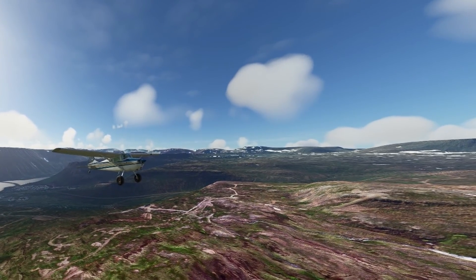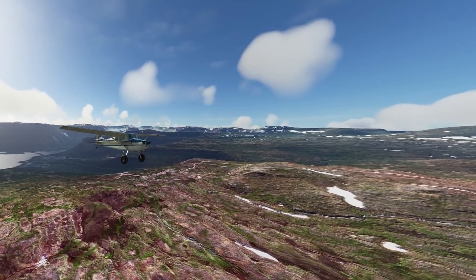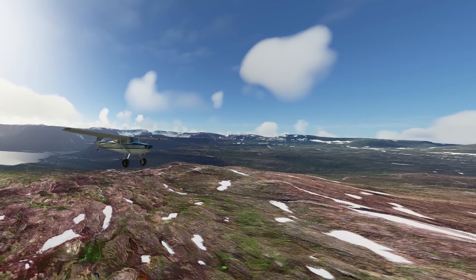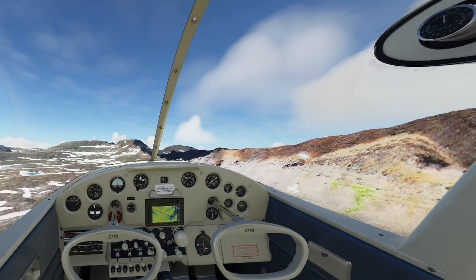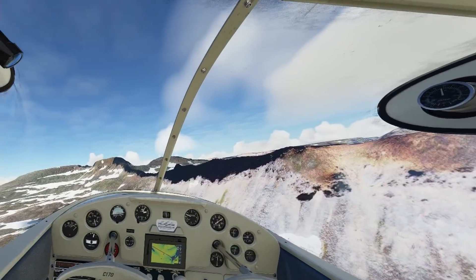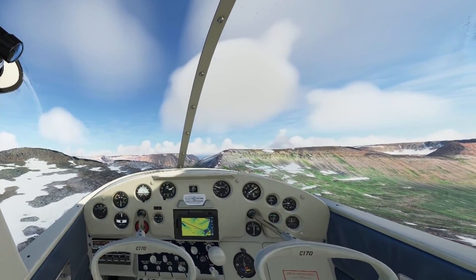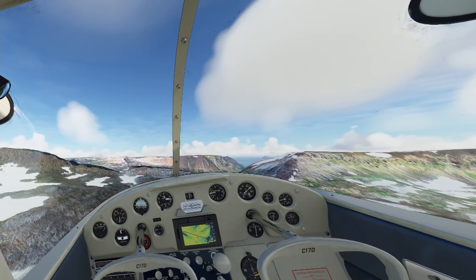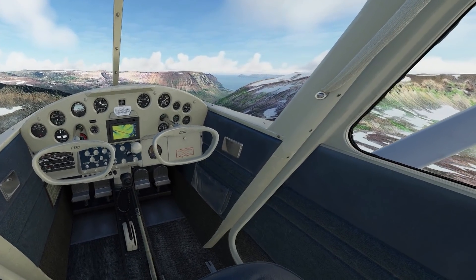The render quality set in the headset is 100%, and Pimax recommend if you've got a 30 series graphics card it should be 1.25 or perhaps even a little higher — I'll be keen to try that. At 4K the clarity I'm seeing is amazing. One of the common problems I often have with a VR headset is my IPD because it's 60, so it's quite narrow. But using the manual IPD adjustment on the headset I was able to get it down to the minimum, which is 60.3, and it works great because the sweet spot on this headset is relatively large. Following a recommendation from VRFlightSimGuy, I have game mode and HAGS off, and it certainly seems to have improved performance. I have a personal preference for on-ear sound, and I find the ear cups on the 8KX soft and very comfortable.